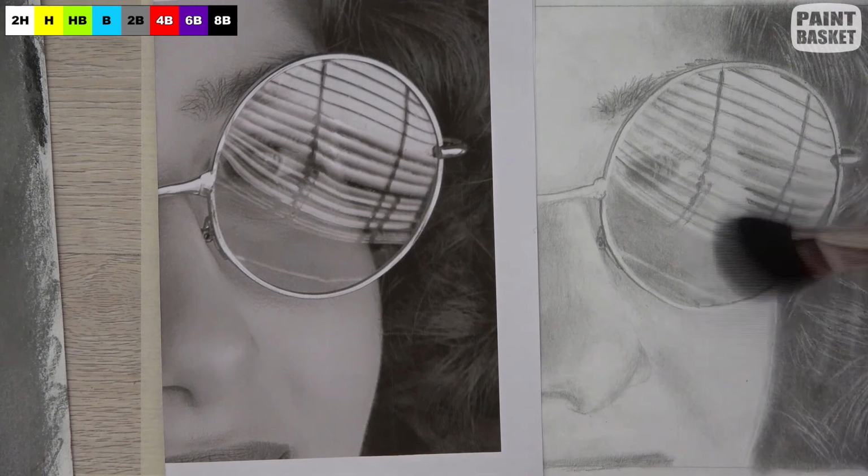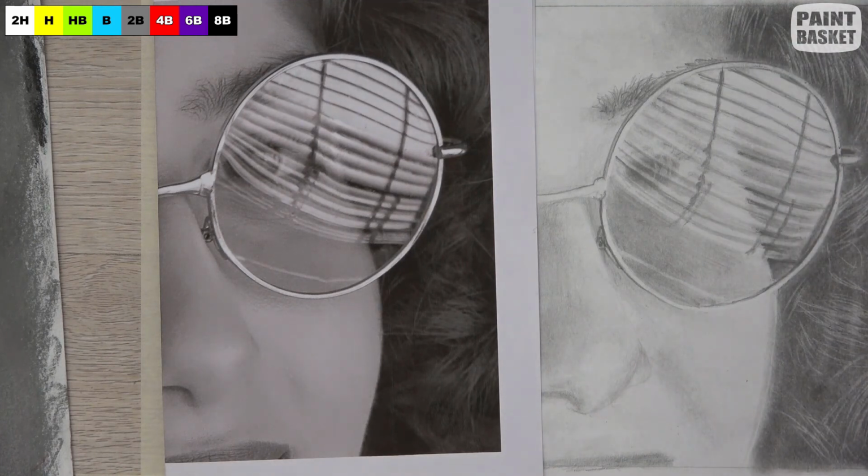Like that. Okay, so can you see the minute you've brought this into a solid edge, you've got that shine on it, eh?